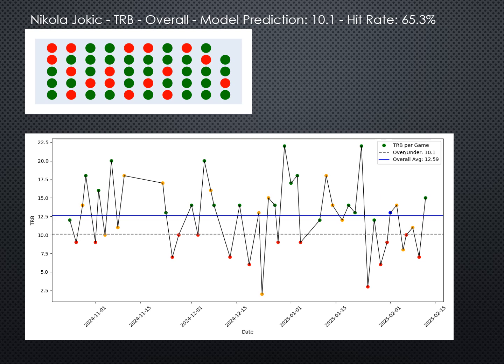All right, we got the Joker. Let's see. This is rebounds, which is probably one of his more consistent stats. Considering some days he's going to have 20 assists and some days he's going to have 50 points. You never know. Although a lot of times he just does it all. So here we go. We got him at 13 rebounds in the previous game against Charlotte. That's a pretty good game. It is above his average.